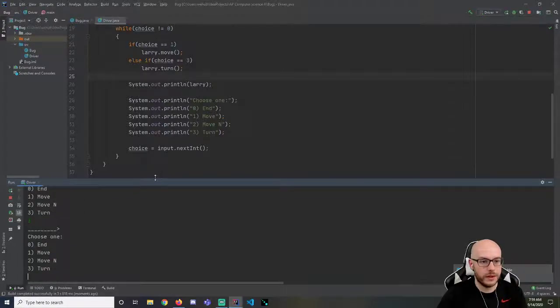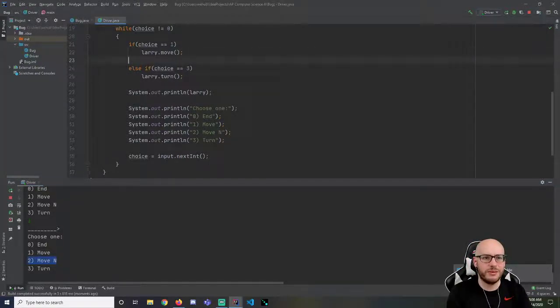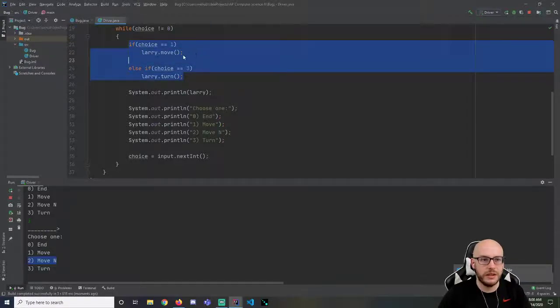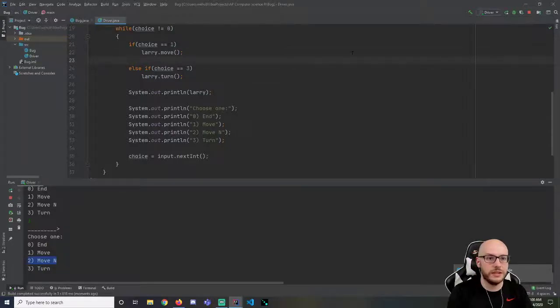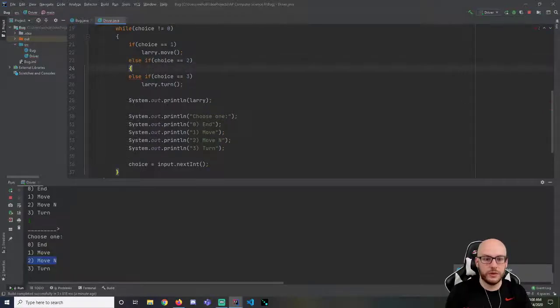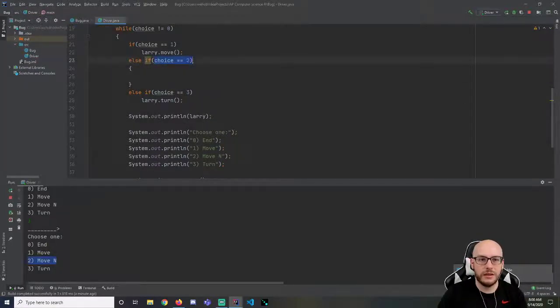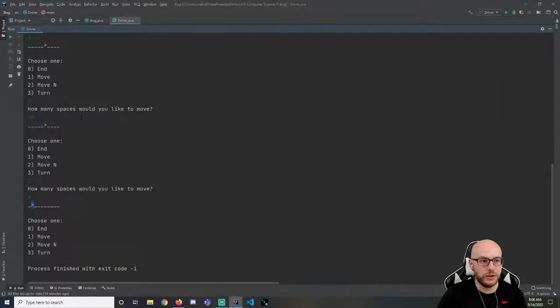Okay, so we just have one choice left to do, and that is this one. The only reason why it's somewhat difficult is that we have to basically get additional input from the user. I'm going to add to this logic tree. Technically, it doesn't matter where it goes, but obviously 1, 2, 3 makes a lot of sense. Else if our choice is 2, okay, well, if we hit this option, we need to get additional input from the user. If I show you the finished product again, right, here is our menu. The user entered 2. We need to then ask, how many spaces would you like to move? And then we're getting that.